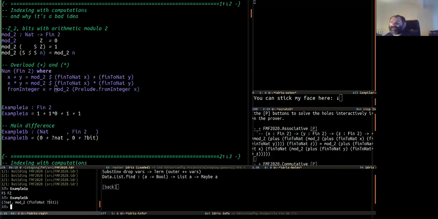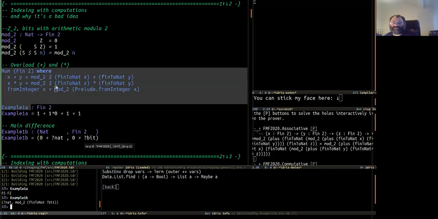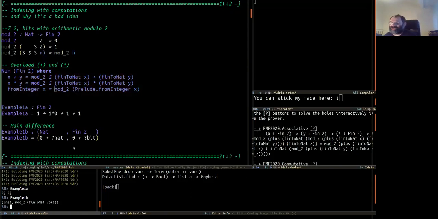This is exactly why you try not to write programs like this if you can help it. And the rest of the talk is about what happens if you do want to write programs like this. I have some reason for doing that, but let's just see why it's a bad idea first. So far so good.